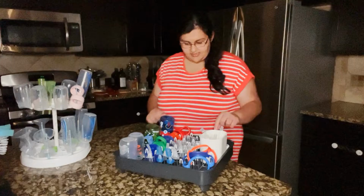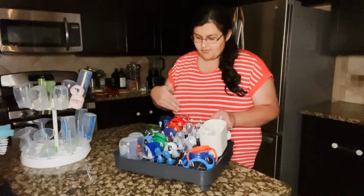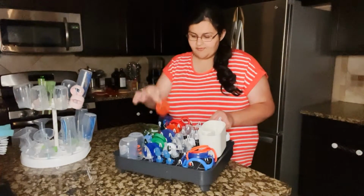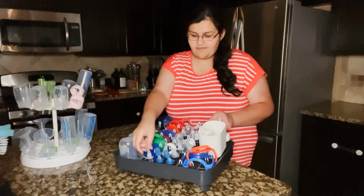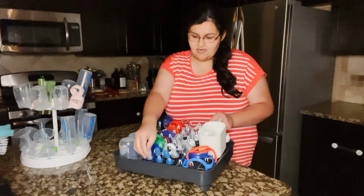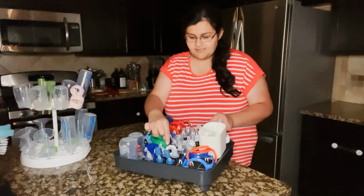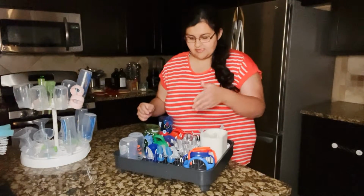In addition, it has a metal rack here. I put all of the tops on one side, so all of the Dr. Brown's caps with their covers, and then all the CamelBak tops as well. And then here I can easily store all of the Dr. Brown's straws, and then of course the CamelBak straws, all of the Dr. Brown's tops, and then all of the nipples, and then all of the bottle covers. So it's got plenty of space.